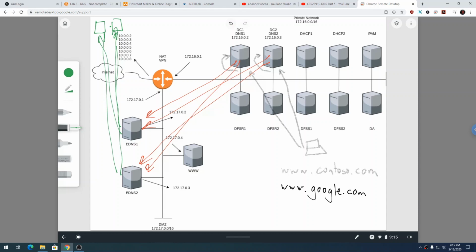The reason why we have such a convoluted path is because we need to keep our DNS secure. These two DNS servers know about our internal IP scheme. These two servers only know about our external IP scheme. So we need to protect these DNS servers and keep them off the internet. The only two machines, as far as DNS servers, that are actually going to communicate with DNS servers on the internet will be these two, because if these two get compromised, no big deal. They only know about our public IPs. But these two machines, we don't want to get compromised. So we don't want to allow them out on the internet. So every time they don't know an answer, they'll send it to these two servers. These two servers will go out to the internet.